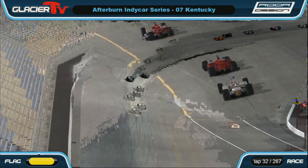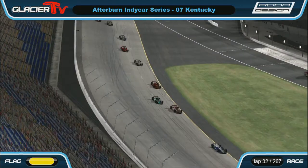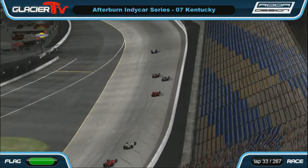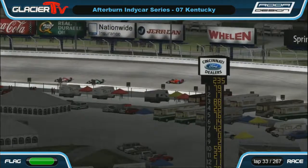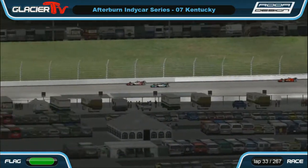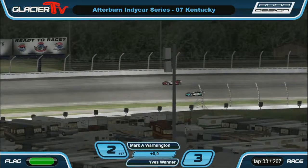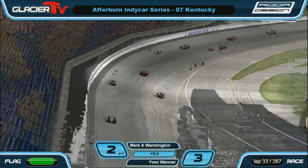Jeffrey Kohlbergen bringing the field back up to green flag racing here in the Kentucky 400 on Glacier TV. Green flag in the air, and once again you see already he's looking to try and put that move on Mark Wilmington, looking to the high side once again. He's one who doesn't care about the fact we've had 3 cautions to start the race. He wants to get that jump on Mark Wilmington and get his way to the front as he looks to the low side again, coming off turn number 2. Looks like he might just be able to dive down the inside this time. Hopefully he can keep it safe over the seams, and he does somehow manage to do so.